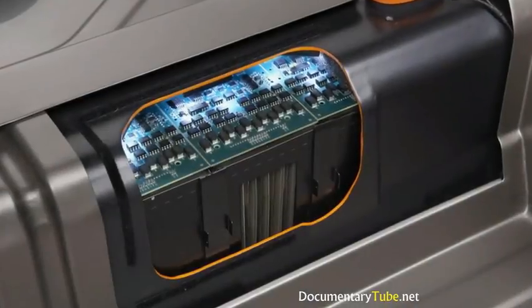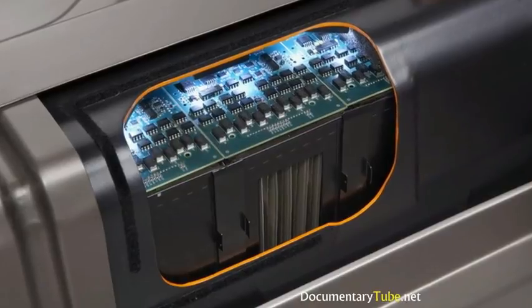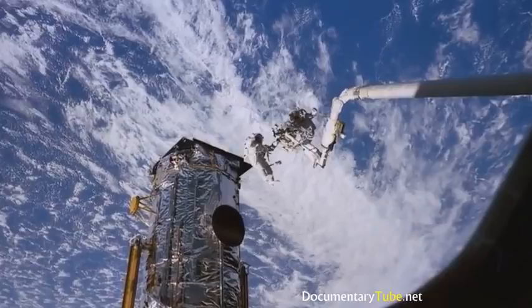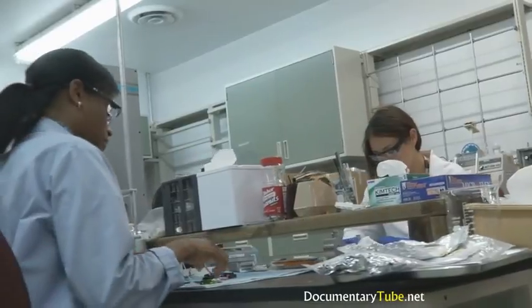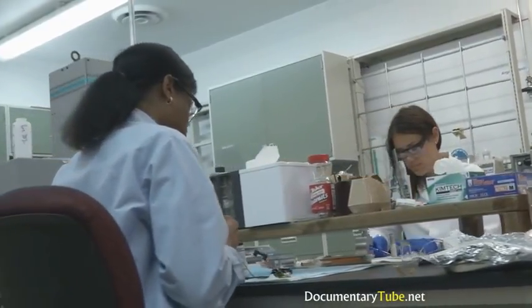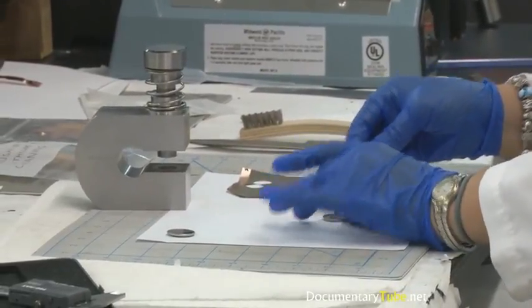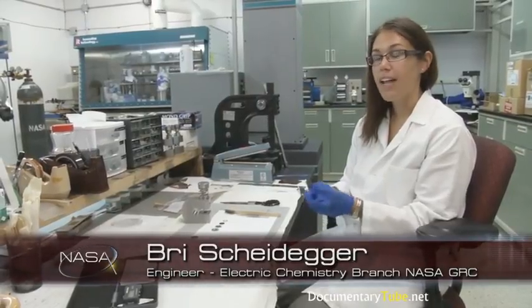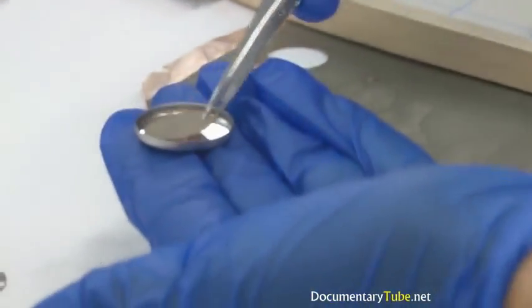Most fuel cells in use today use hydrogen and oxygen as the chemicals. Because batteries are so important in spaceflight, especially for EVAs or spacewalks, there is a need to dramatically increase the length that the batteries will last. Much of the work in this lab will do just that. Our main goal is to make batteries better — make them lighter, make them safer, but provide more energy with them as well. A lot of what we do here focuses on low-level research into what goes into the battery — the different materials.